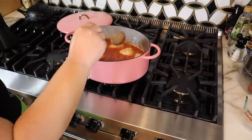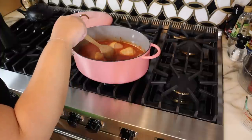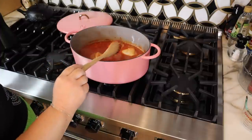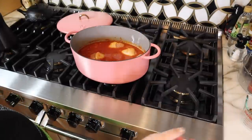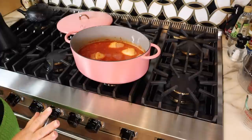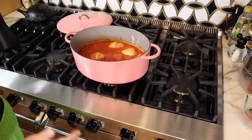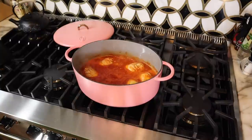Okay. Chicken's in there cooking. Make sure it's just all over. Mix, okay. So now we are gonna bring that to a boil. And then we will let it simmer again and put the lid on to cook for an hour. So we'll wait for that to boil on up. And that's like the preparation for this.